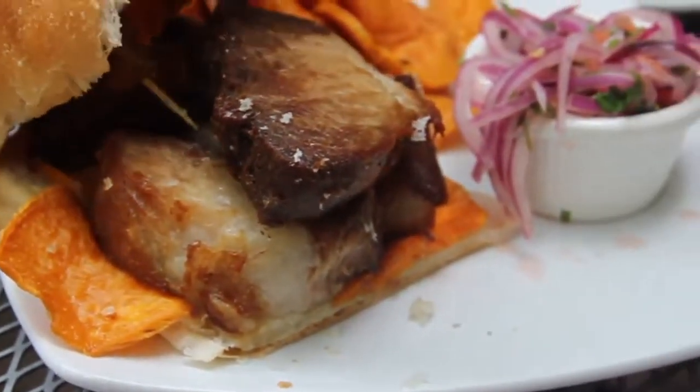Oh, that's so good. That pork has so much flavor. It's crispy, but not too crispy. There's bits of fat. It's a nice mix of fat and just tender chunks of pork. And that marinade, I don't know what they marinated this with, but it's got so much flavor. It's almost like it's a little cinnamony, slightly sweet. It's very aromatic. Oh, it's so good. And we got a chunk here I pulled right off.